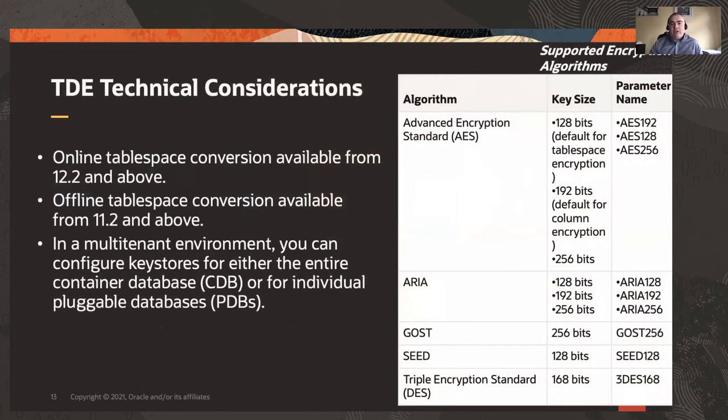So some of the technical considerations: these are some of the encryption algorithms that are supported. And a key point to note there is that from version 12.2 of the database, if you have an unencrypted tablespace, you can actually encrypt it online. Okay, so you don't need to take the database offline or anything like that. You can do all that online. Now, obviously, when you're doing that, there will be a performance hit, definitely. So what we would recommend is doing that during a quieter period of time. For PDBs, the isolated key store will be available from October with the next patch set of 19c. So that'll be free for everyone with Enterprise Edition also.